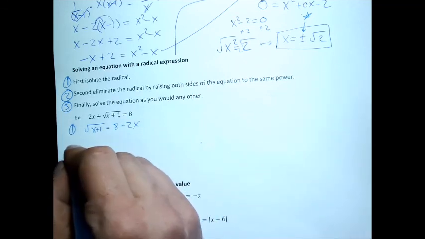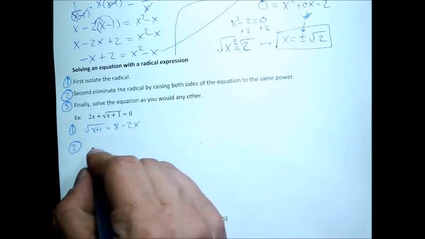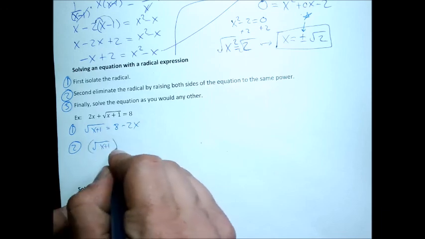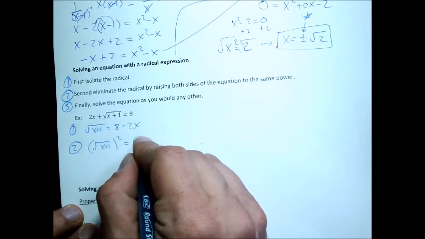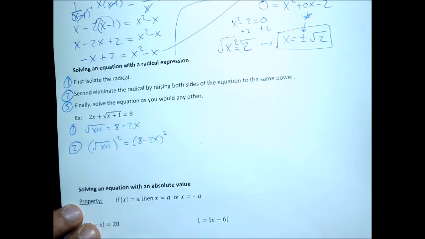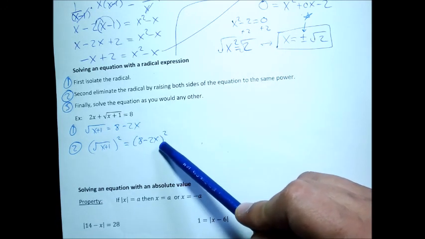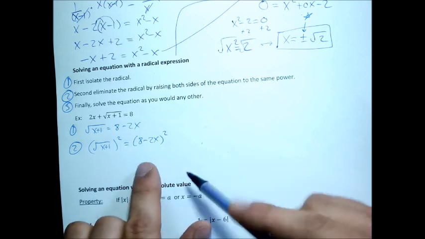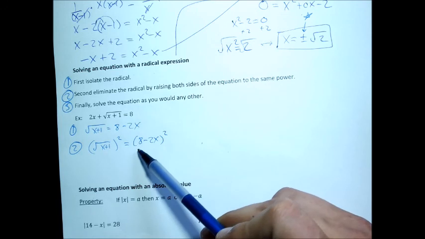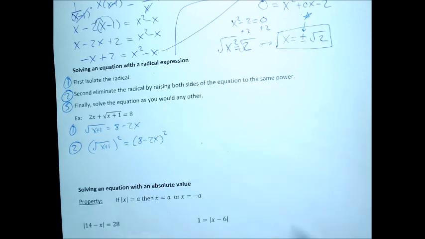Right, so the next thing we want to do is to eliminate the radical by squaring both sides. So I'm going to write out the details here. We square the left-hand side, we square out the right-hand side, and this is going to drop the radical on the left. But before we do that, I want to just clarify and make sure everyone's on the same page about the right-hand side. How do we think about doing that right-hand side? This is one of the things I've been mentioning a couple times that people make a common mistake on a lot in this one. What's the right way to think about that one, Manuel?